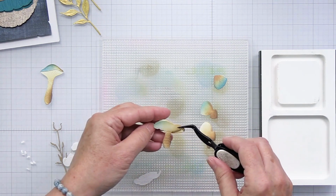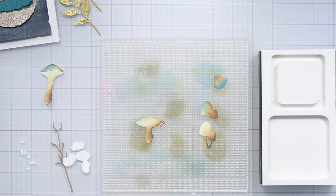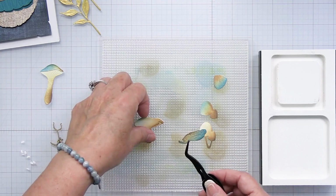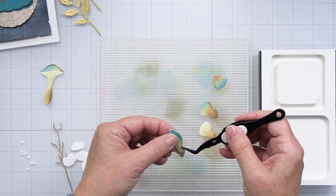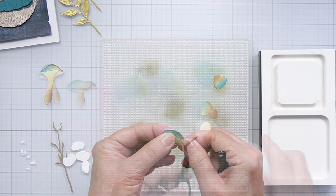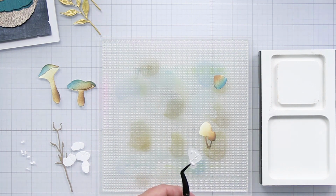So there's the base, and then this piece here that adds some detail to the stem of the mushroom, and then this piece which adds some detail to the top of the mushroom. So in true Lovely Layers style from Honeybee Stamps, you can just see how gorgeous these mushrooms layer up to create these really gorgeous different pieces for your projects.